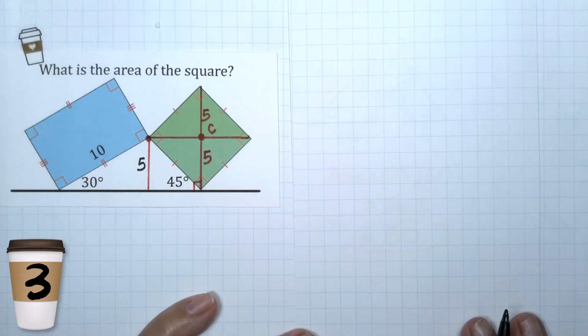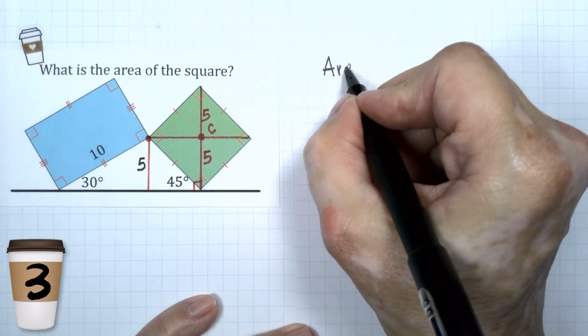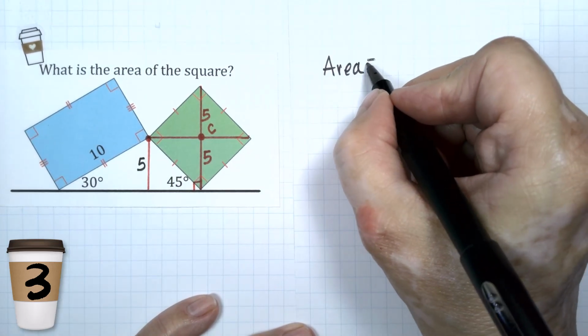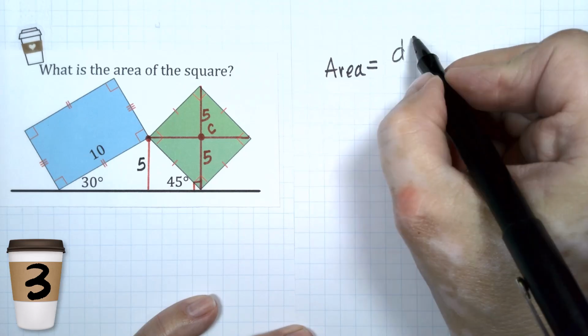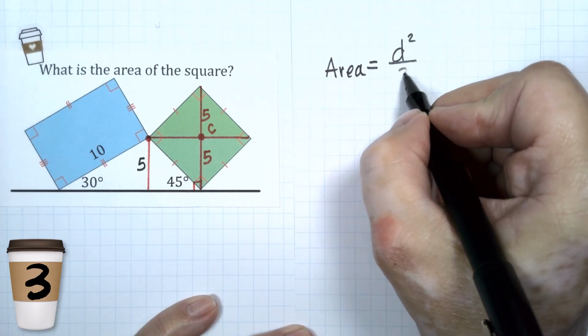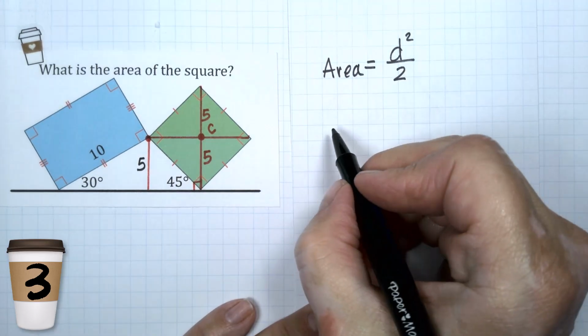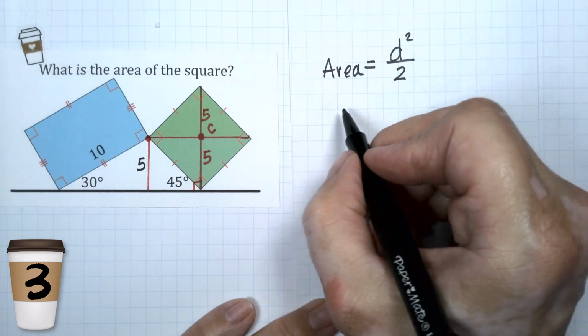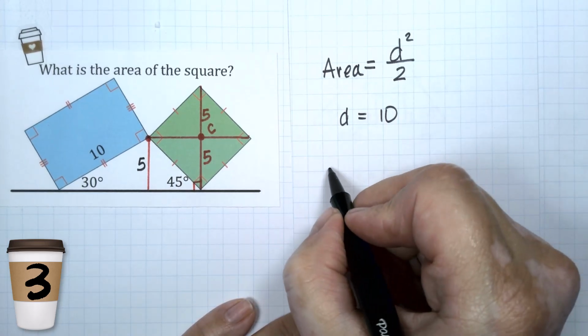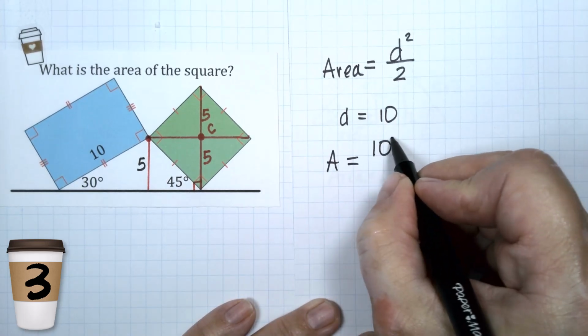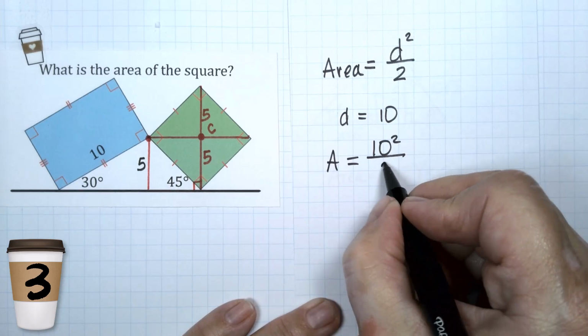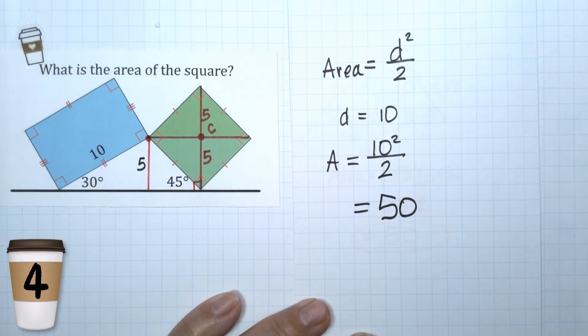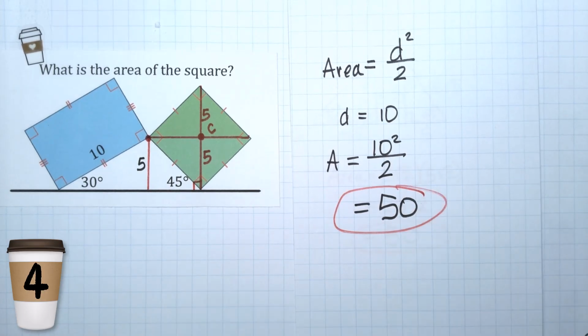Okay, so here's the super obscure area formula for a square that I literally never taught in my whole entire life and only learned after I retired. Diagonal, you square it and you divide it by 2. No shock. So now that you know that the diagonal is 10, to find the area, all we have to do is 10 squared and divide it by 2.